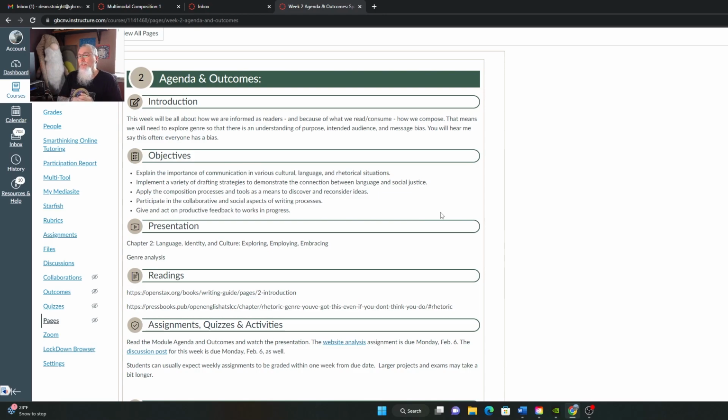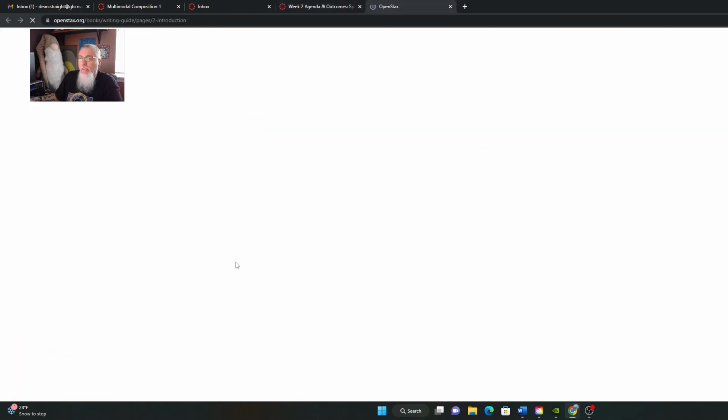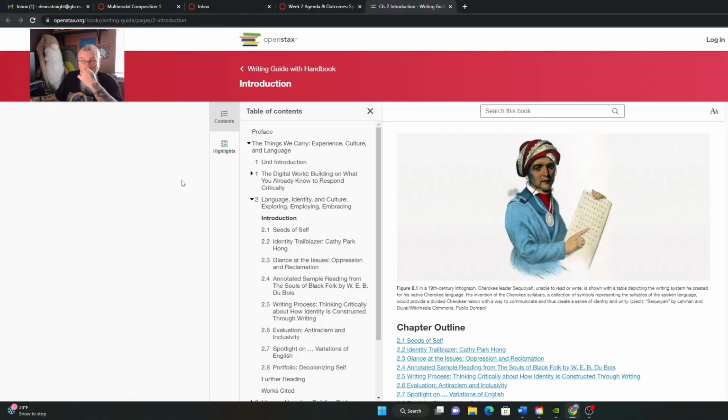So you will see that under presentations, it is broken up into two sections, but when we finish this recording, we'll move it into one simple presentation. Again, this visibly is just so you can see that there are two conversations that are taking place within the readings. So to get to the readings, you will have to do one of two things. I will either have a live link, or you will open it up as a fresh link.